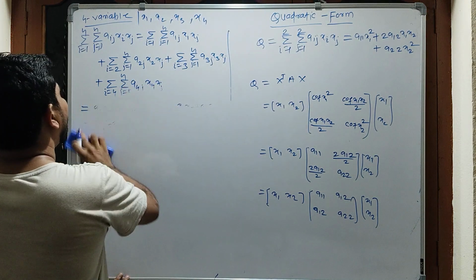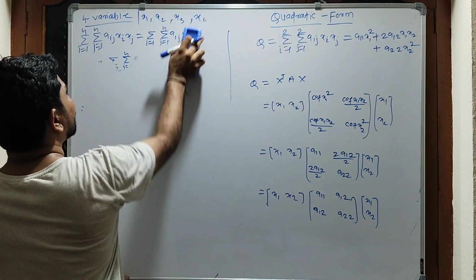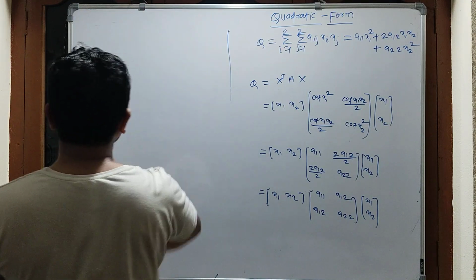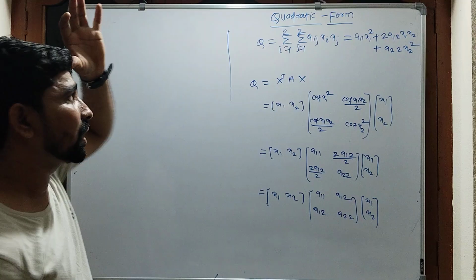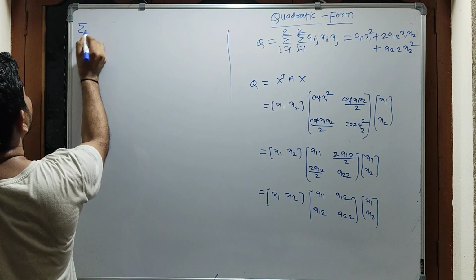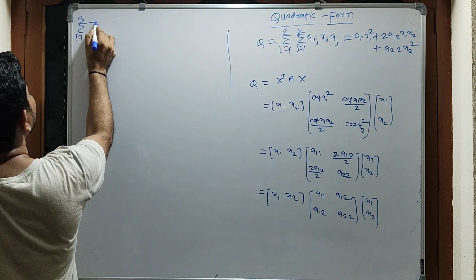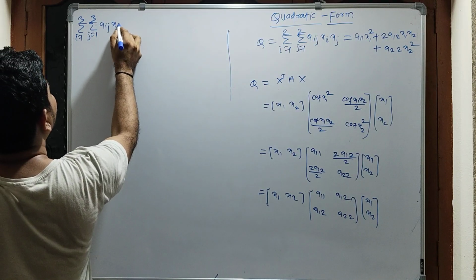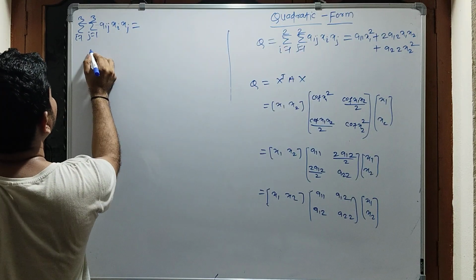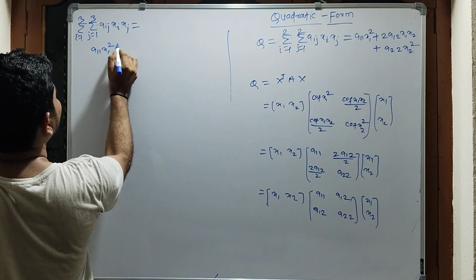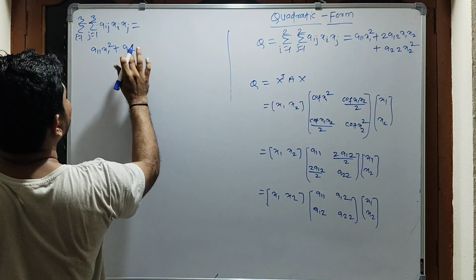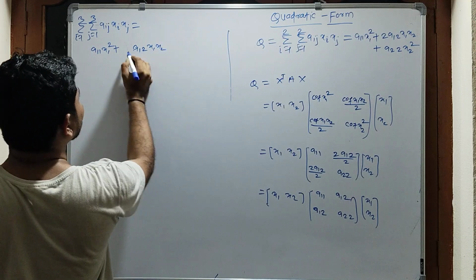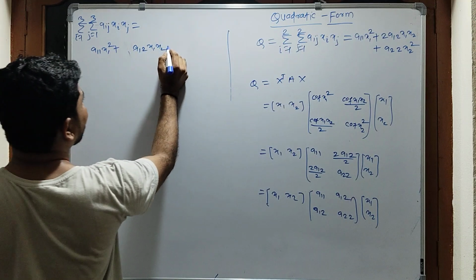Here this is for 2. Here I will write for 4. So I think all of you know how to write the quadratic form in 3 variables. So here, how to write the matrix notation corresponding to this quadratic form. Summation i running from 1 to 3, j running from 1 to 3, aij xi xj, which is equal to, first I will write a11 x1 square directly. This is a12 x1 x2.